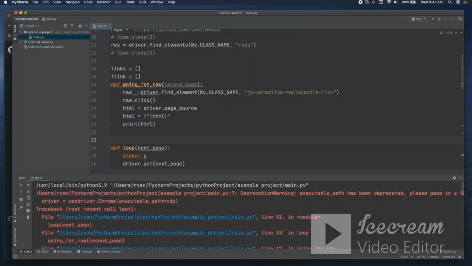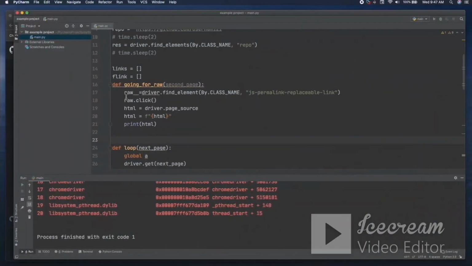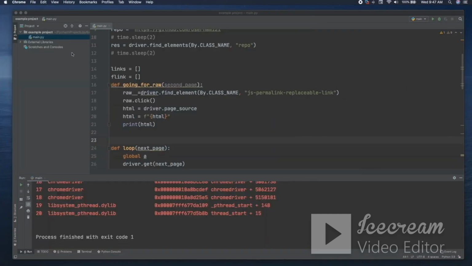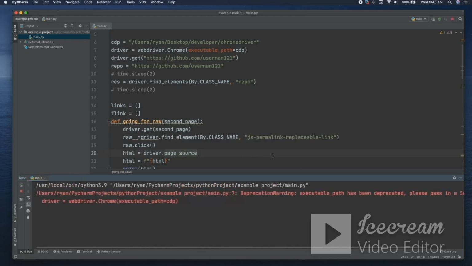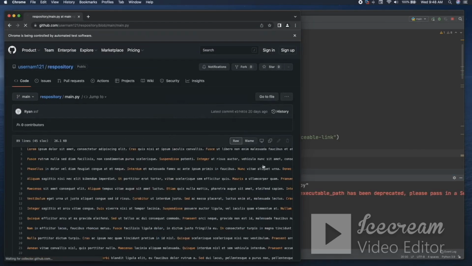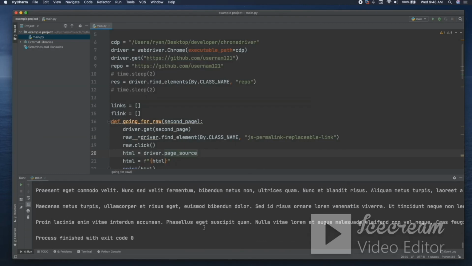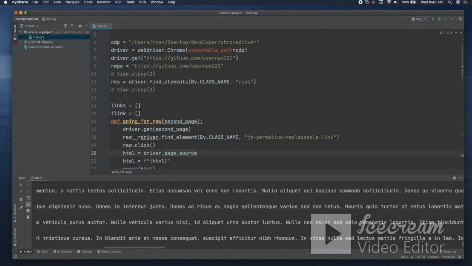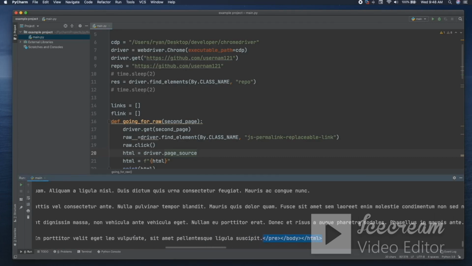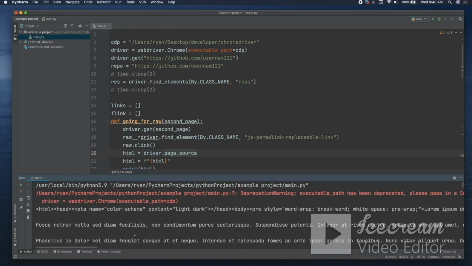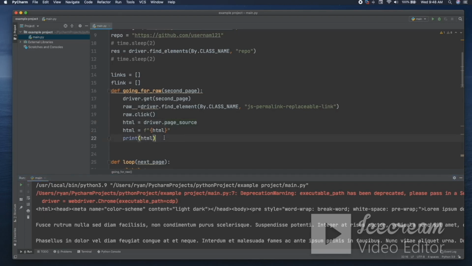We have an error. Let's see if we can find the error here. We need to use driver.get, and then we need to get the second page right here. So now if we run this, it should work. And it clicked the button and it printed all of this for us. And here we have the tags for us. Now that we have this printed inside of the HTML, so we know we grabbed the entire page, we can close out of this.